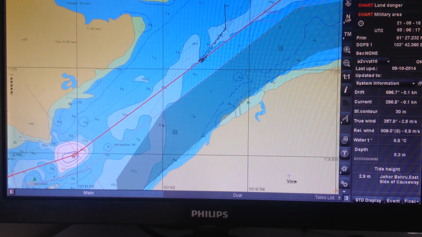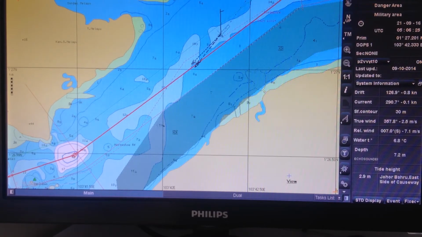Starboard 20, sir. Midship, rather midship. Steady 229. Steady on course 229, sir.